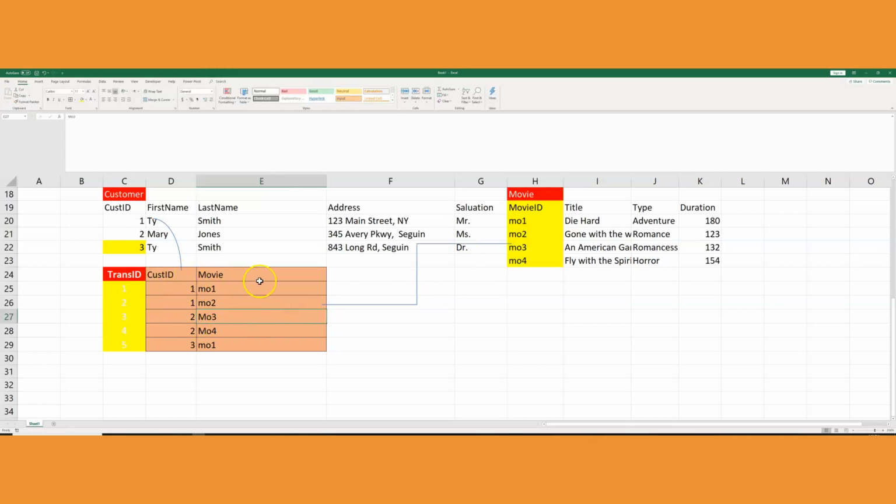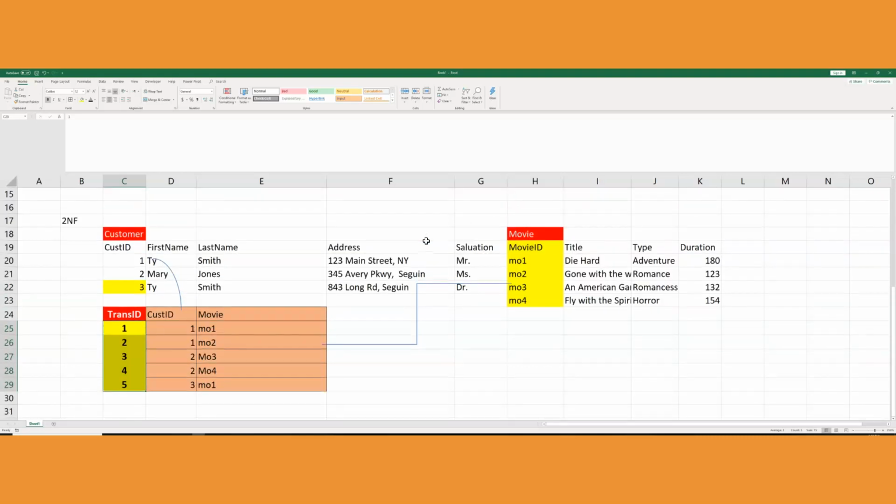Those are not going to work together as a composite key to give me that data, knowing that a movie can be rented twice by somebody. So therefore, we keep it as it is, just for the sake of having it as a foreign key, and we still have the transaction ID as a primary key.